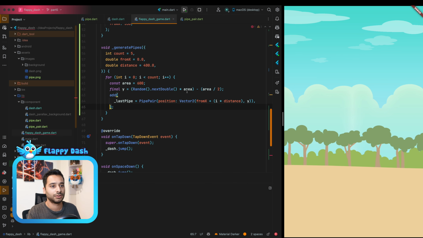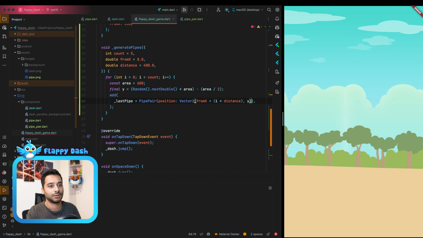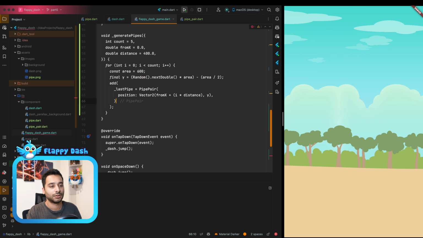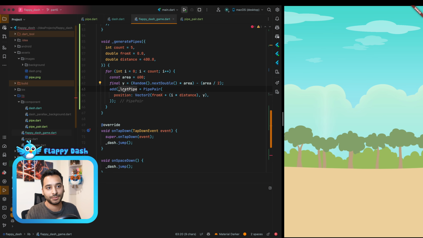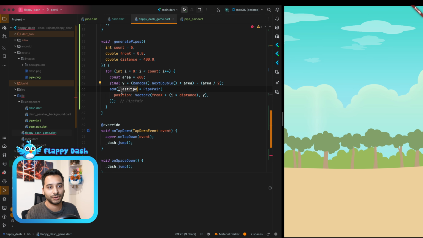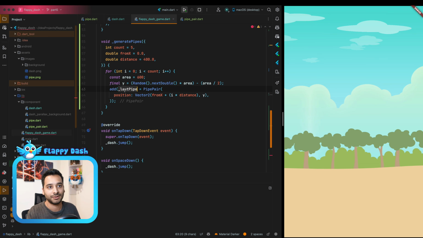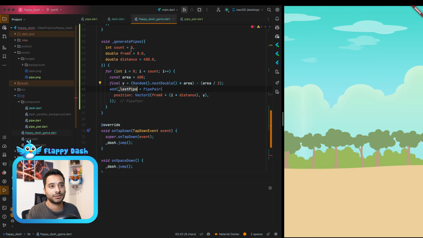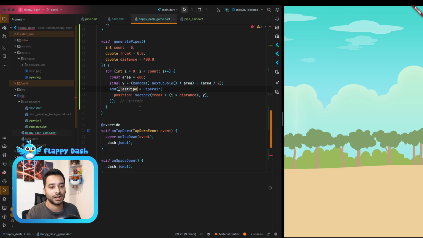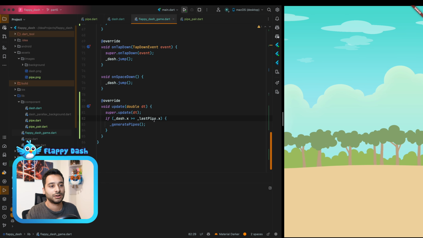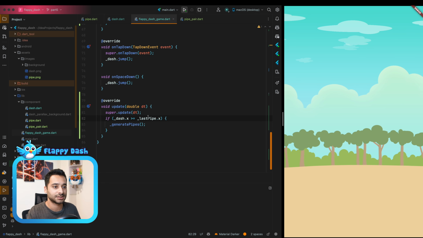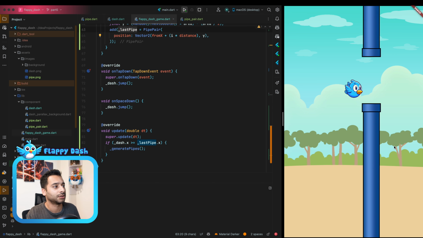So yeah, we define the last pipe when we create a pipe, so it's always the last pipe that we have on the screen when we generate the pipes. And here I can say when it is larger than the last pipe, and then we can generate a new one. And let's see how it looks.